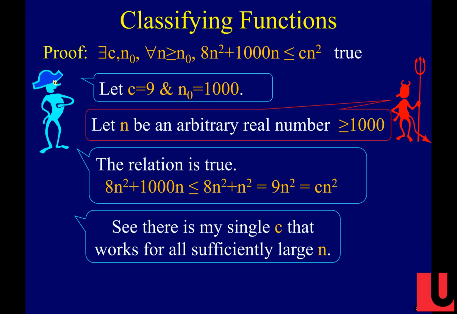Does that make sense? Right, and n naught also depends on C. Yeah, there's a trade-off between C and n naught. n naught depends on C, right? So if you make C higher, n naught will be lower, and if you make C lower, n naught will be higher. For example, if C was 1008, then n naught could be 1.